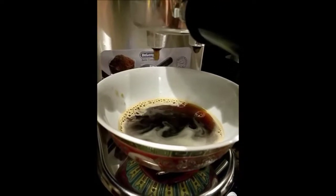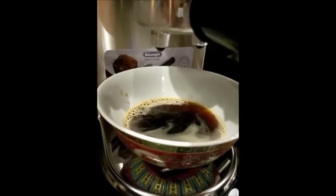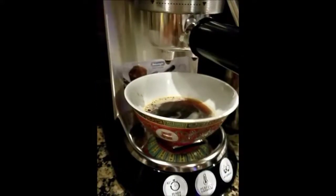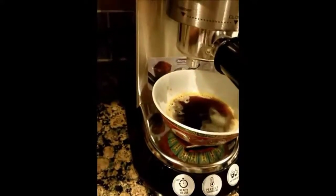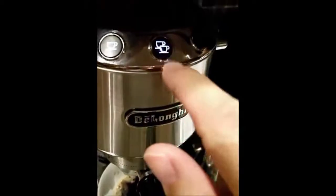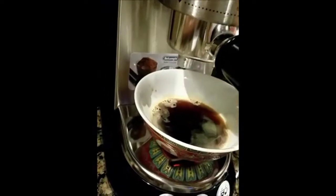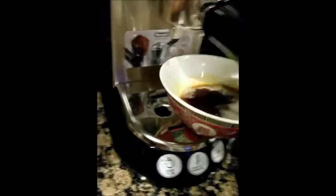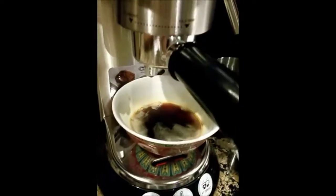And there you have a cup of espresso — or in my case right now a little bowl of espresso because I don't have an espresso cup, but this is still working. Now if you have the small espresso cups and you push the two-cup button, you can see how it comes out on each side, so you can put your cups side by side right on the platform and that'll fill both cups.